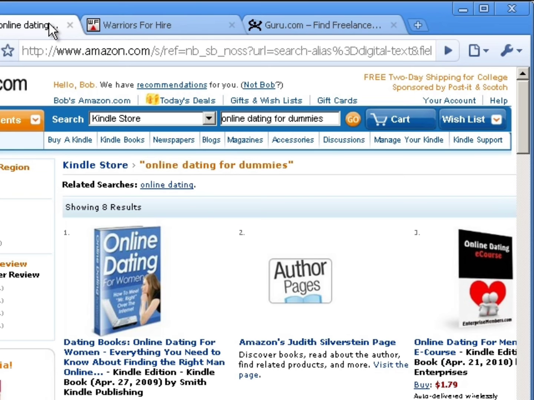Now, you're thinking, oh wow, this is pretty simple. Creating ebooks is a very simple thing to do, depending on what it is. If it's a novel, you might have to take a week or a few weeks. If it's a how-to product, which most products out there are, informational how-to, then it's a lot easier.